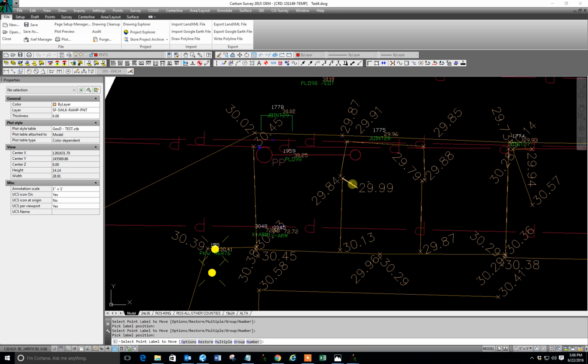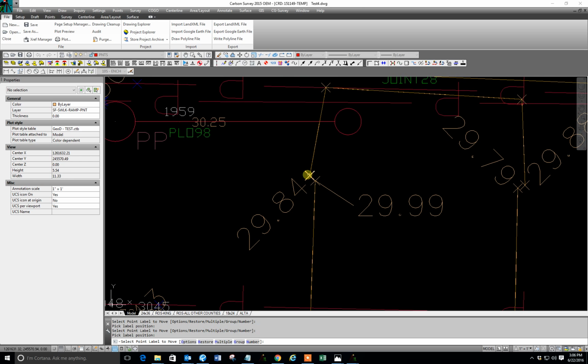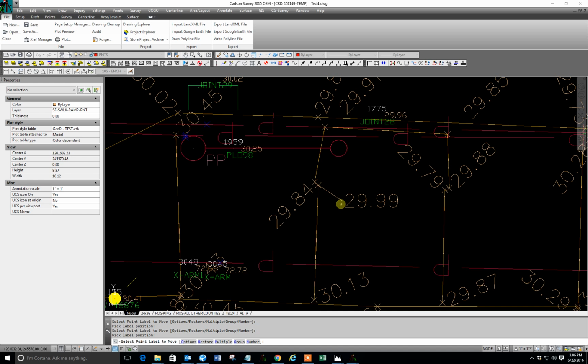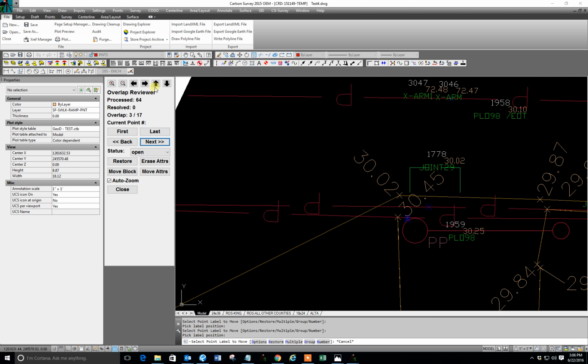This line that's created may not appear to be a leader. We can mess with these settings and make it so that an arrowhead comes in here, and we probably will do that actually in case we run in a situation where we do need to move point elevations. So that's the overlap reviewer.